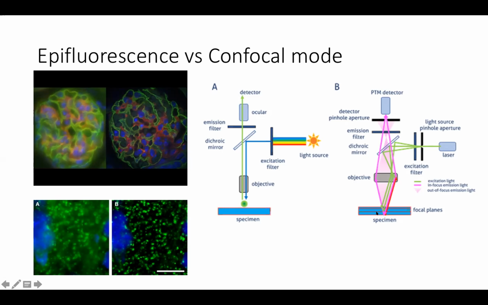plane of interest is this one, which is highlighted by pink, though we are exciting the sample in the other two planes, the pinhole can eliminate the out of focus light, which is this green one, which gets filtered out, and we only get light which is from the plane right here, and that gets detected by the photomultiplier tube. I'll talk about what the photomultiplier tube does in a few minutes. Okay, so it's PMT, photomultiplier tube.